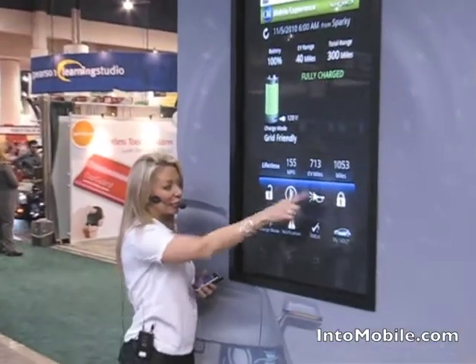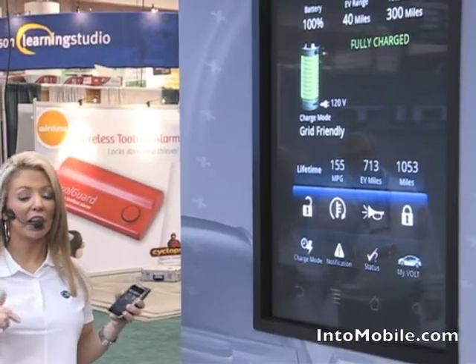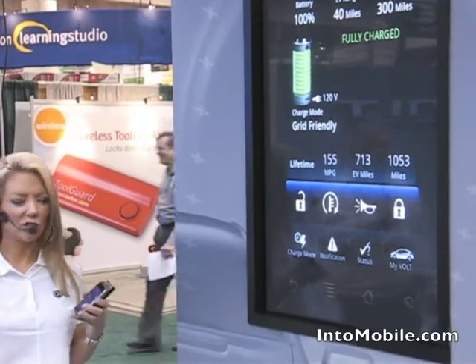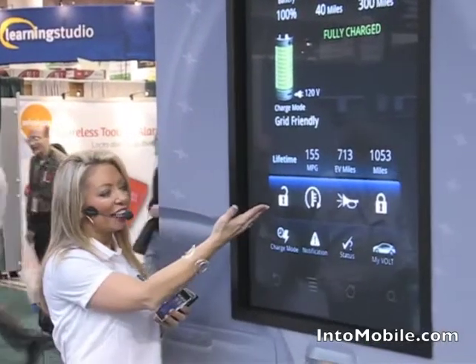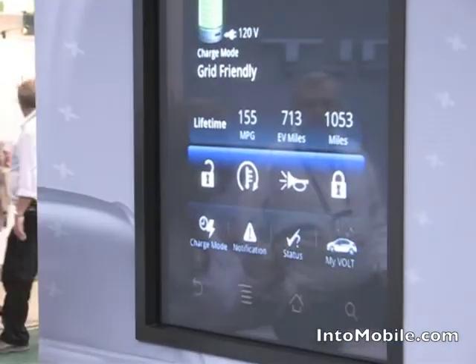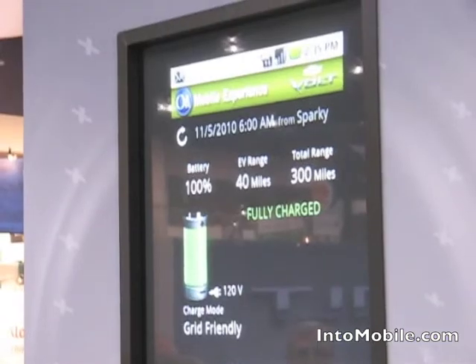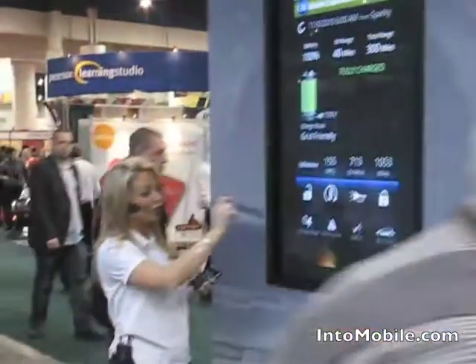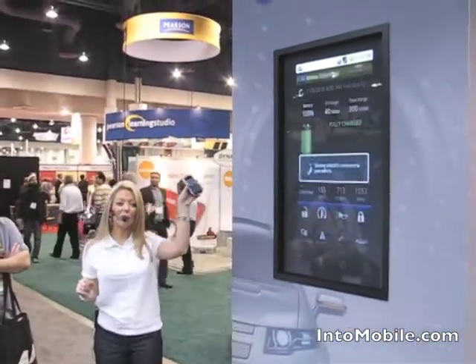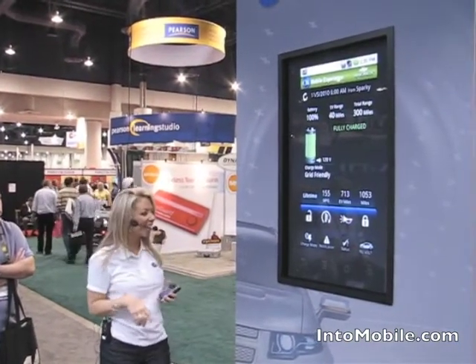Going back to the main home screen of the OnStar mobile app, you will notice this row of icons right here. This row of icons represents certain vehicle features that you can remotely communicate and send different commands to the vehicle. Lock and unlock — that's obvious, and we've all had those experiences. You can lock your keys in your car; OnStar would normally open the doors and you'd have to call the OnStar operator. Now you can just push the unlock button remotely from your smartphone, it will send the signal, and your vehicle will be unlocked.